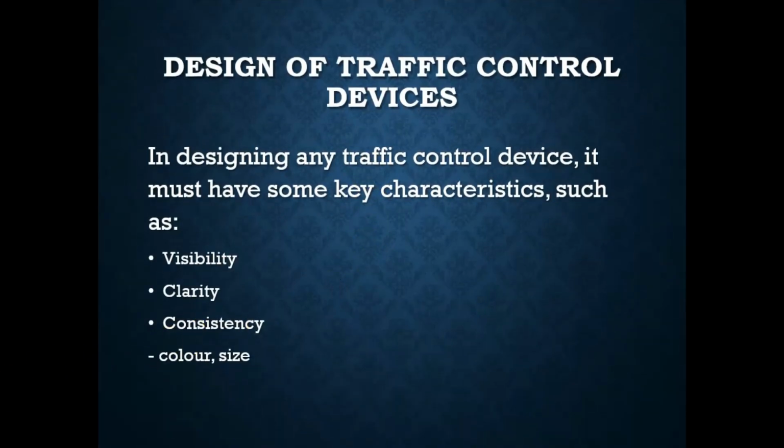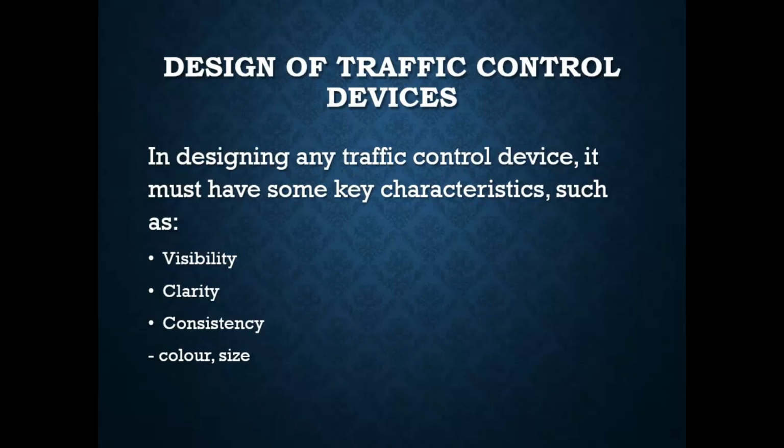Then we have the design. The design of traffic control devices. Saying here is, in designing any traffic control device, there are some key characteristics that must be in that device, whether in form of signs or signals. There are some key characteristics that we cannot take out of it. Because if I'm going to be designing a particular traffic control device, it must be visible. That is the first one, visibility.